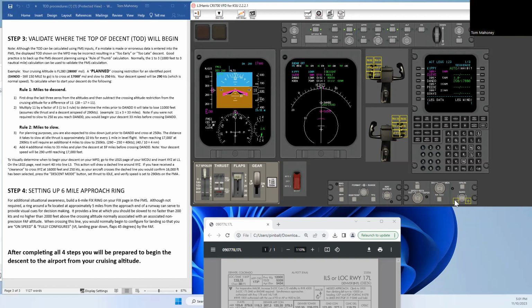And I'm going to start doing that now just so I have it in there as I cross on down through 18,000 feet. As you can see, it's already set. And now, 18,000 for 17,000. That's an announcement that one pilot would make to the other pilot.